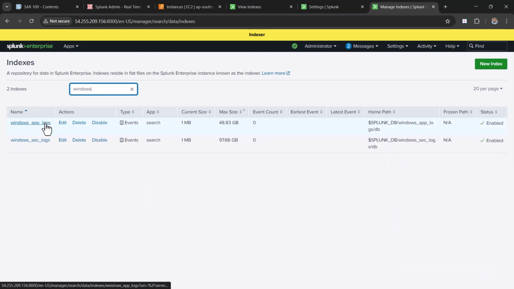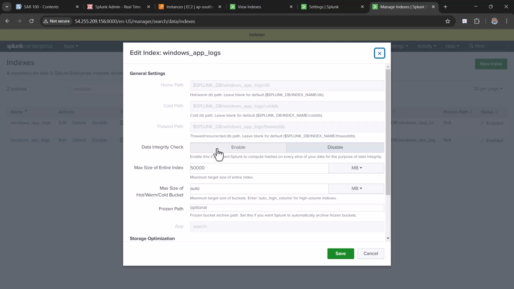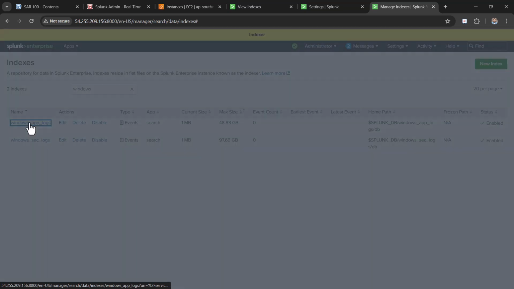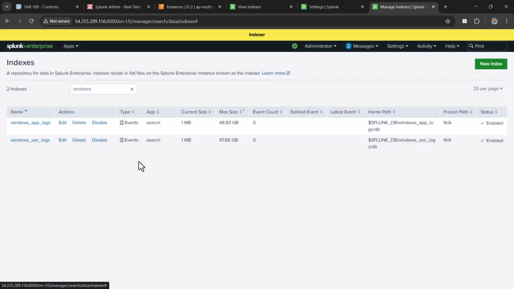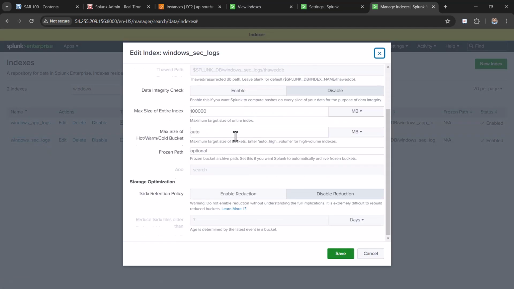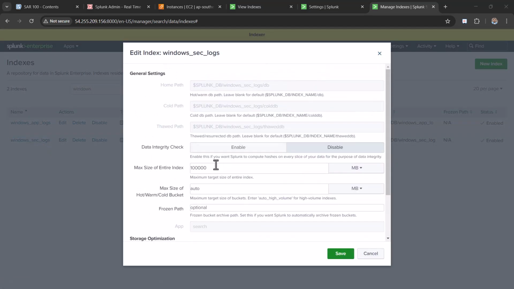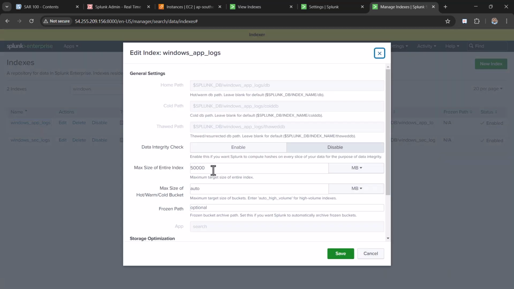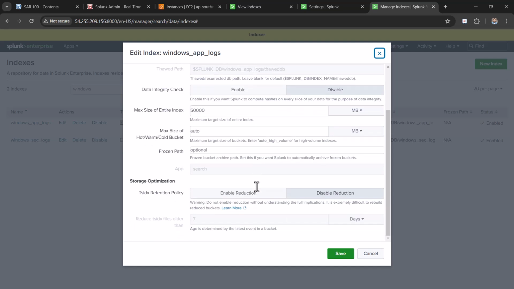We have two different indexes, and we have two different sizes because we mentioned it over there. If I go to edit mode, you can see the size specified here. Here you see the 100,000 MB of data, and here we have 50,000 MB of data. So whatever configuration we gave from the backend is reflected here.